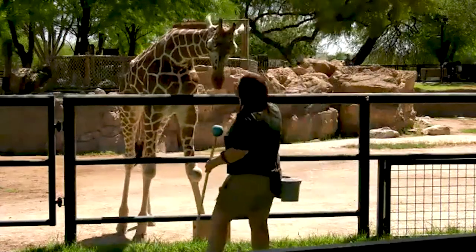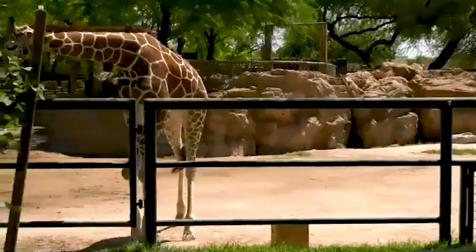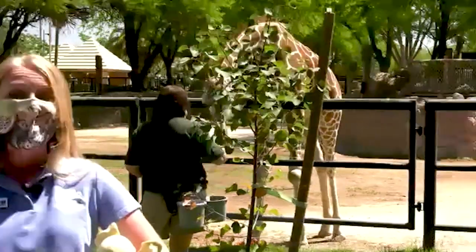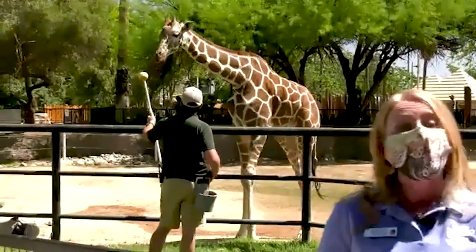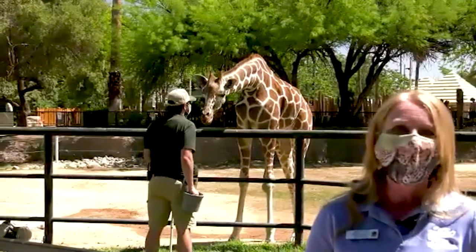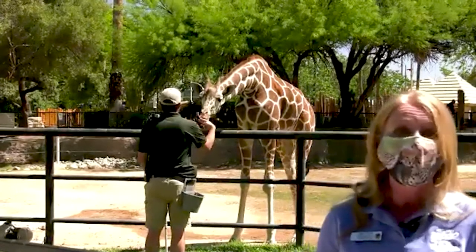Since we're spending time here talking about the SAFE Species Program — Saving Animals from Extinction — giraffe in the wild are facing what is called a silent extinction. They've experienced approximately a 40 percent decline in their population, and there's not a lot of information being put out about it. We want to stop the extinction, and you are going to be a part of that. Share your love for giraffe and tell your friends and family about them, because the more people appreciate them, the more likely they are to care.